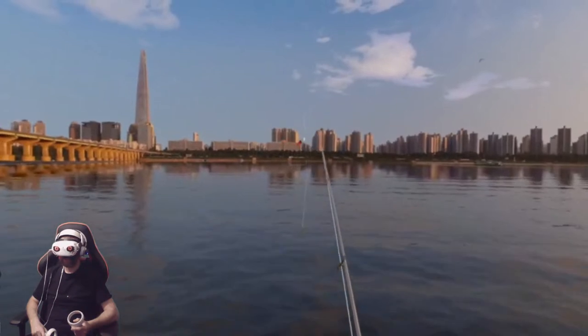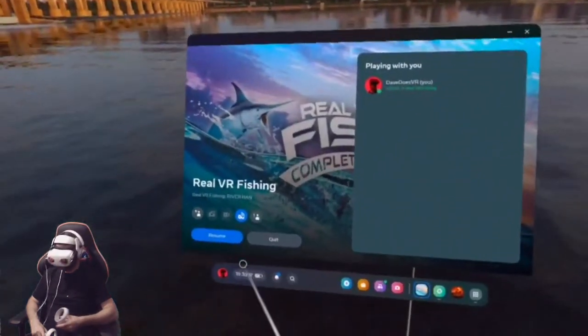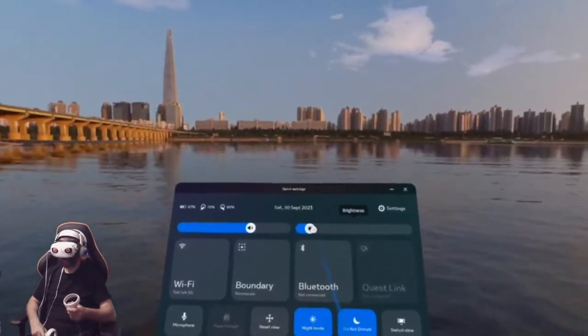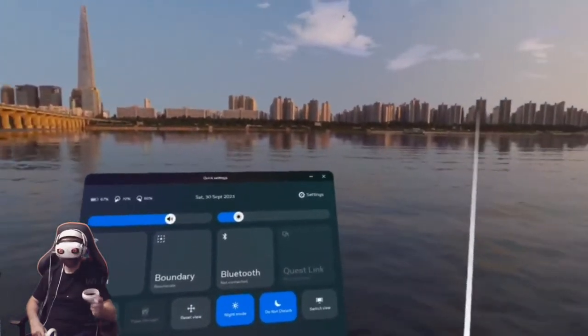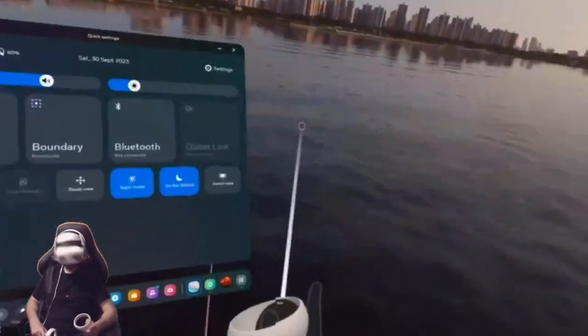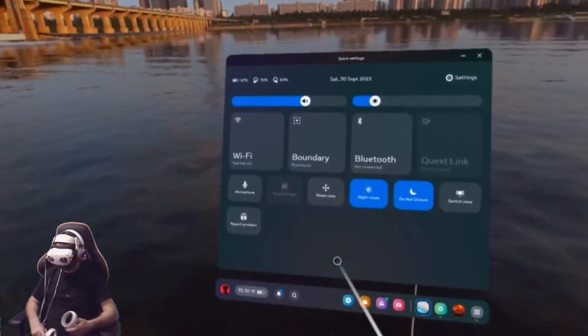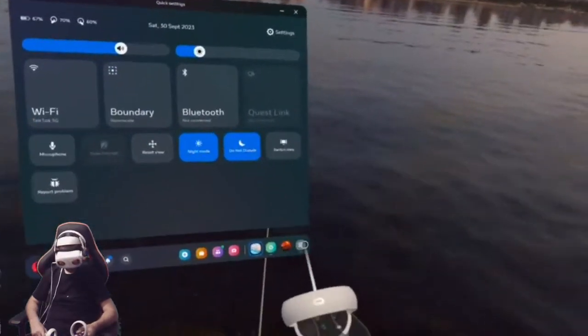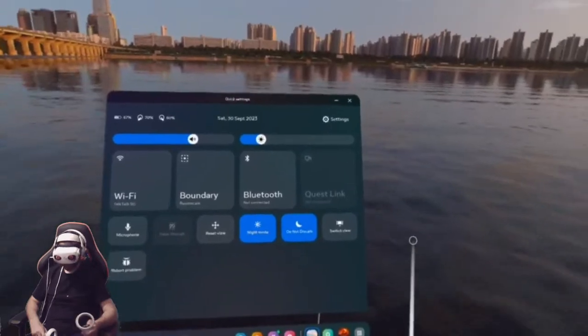Eventually, what I might do, to be honest with you, is just up that brightness a little bit. There we go. I've got the brightness right down. I'm in night mode. Okay. Battery life's good. That's all good. We're all good. Right.